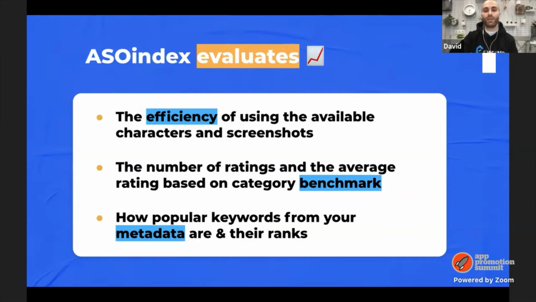Keywords popularity and visibility index show how popular and promising the keywords that you use in your metadata are, and how your app is ranked on them from the visibility perspective. So collected data is not based on subjective interpretation of good or bad parameters. It's based, first of all, on store guidelines and benchmarks by category, of course. Analyzing millions of apps per day, every day we evaluate each one of them and store this data for future calculations. All of the above provides a good starting point and understanding of weaknesses and growth areas.